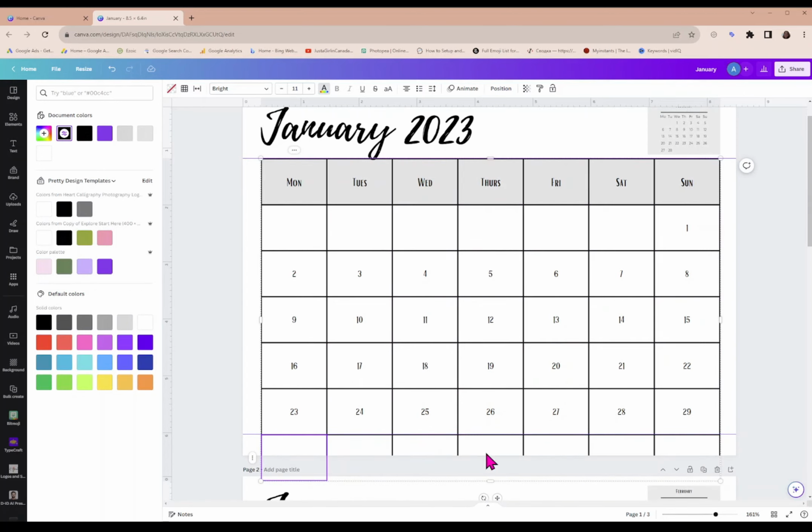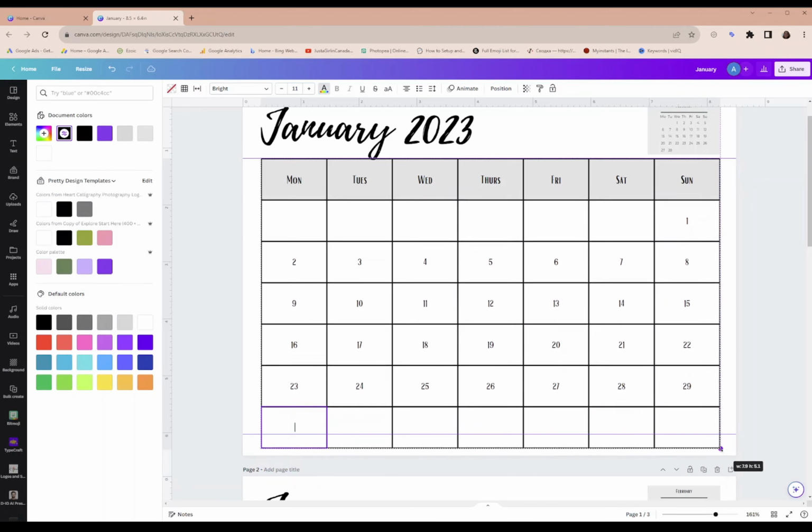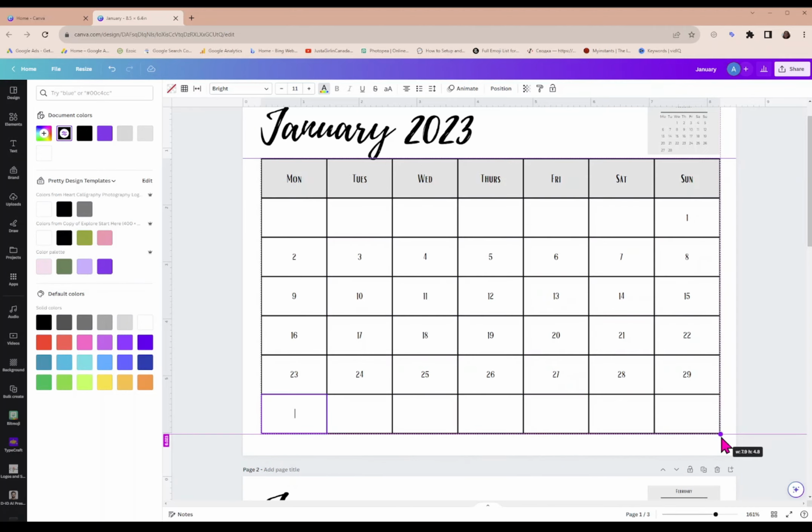But unfortunately, we notice that the row falls off of the page and into the next page. So what we can do is grab the little circle here at the end, and just resize it to move it up so that it all fits on one page. So let me just finish with the numbering. And 31.